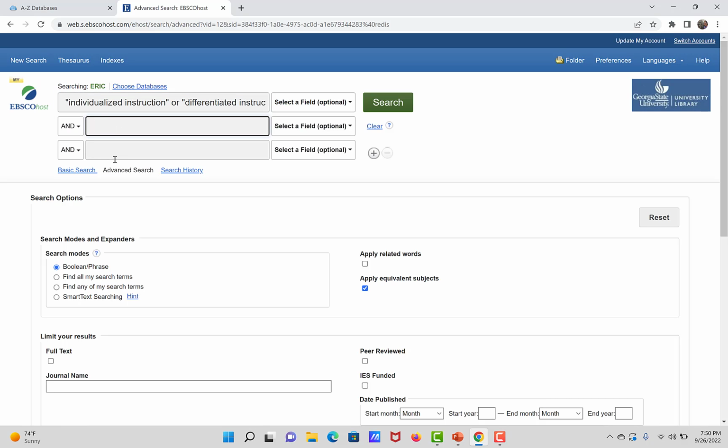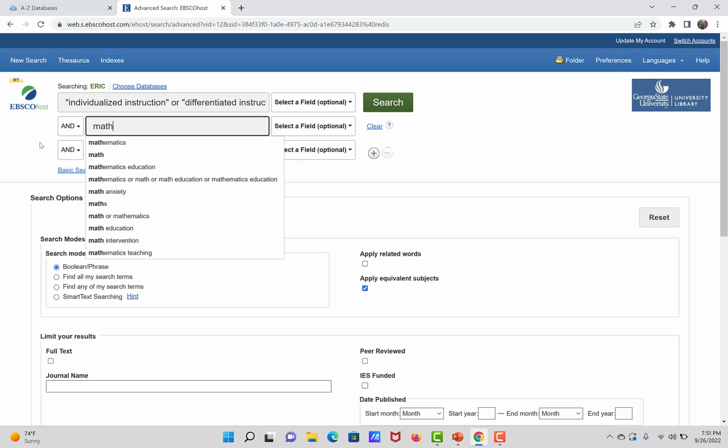On the second line, I was interested in math and how it might impact student success for math. So I could start typing in math, and I like that little trick with the asterisk. So I'm going to do that, and I think that's probably enough for that line, actually.